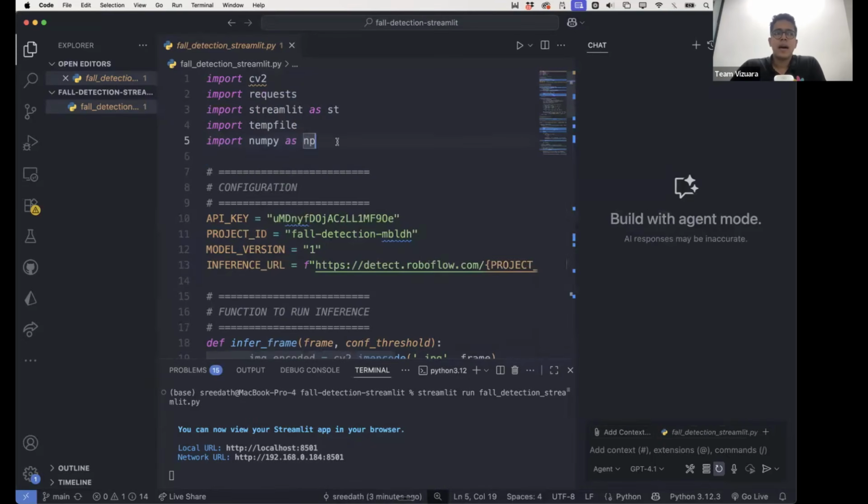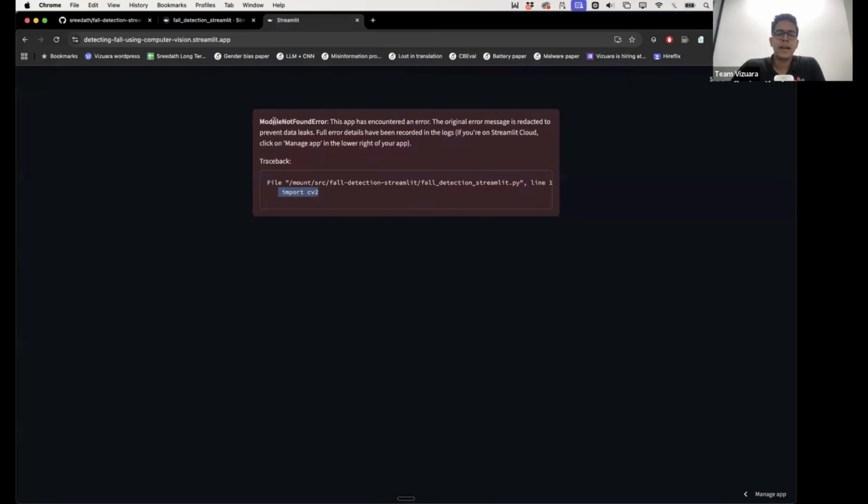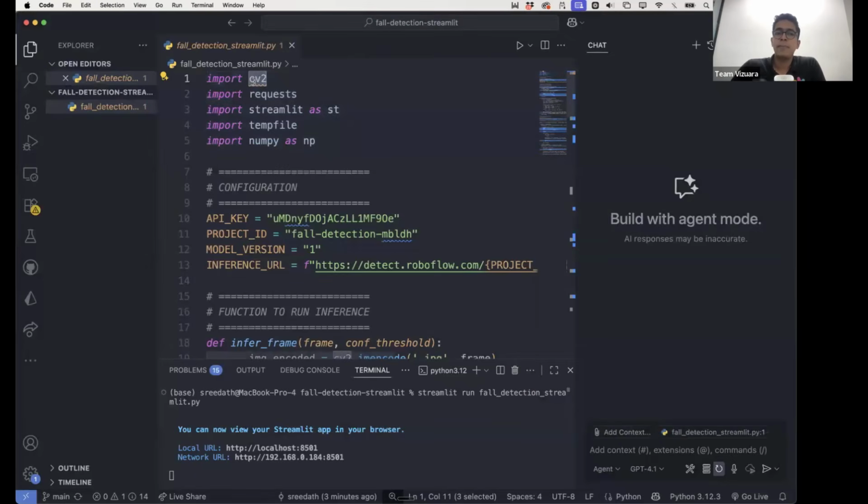But where am I telling my code base that you have to install all these things? Because if Python has to be hosted in a server, that server should have all the modules corresponding to whatever imports we are making. So it should have an OpenCV module. Pip install cv2 should be done. Pip install streamlit should be done. Pip install numpy should be done. But where am I telling it to do that? I'm not telling it anywhere.